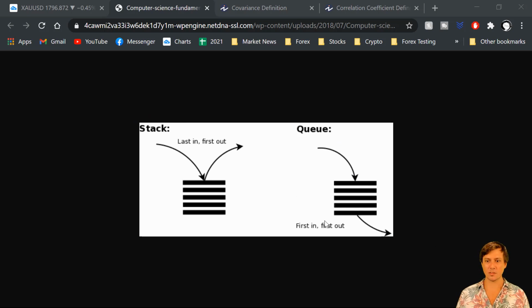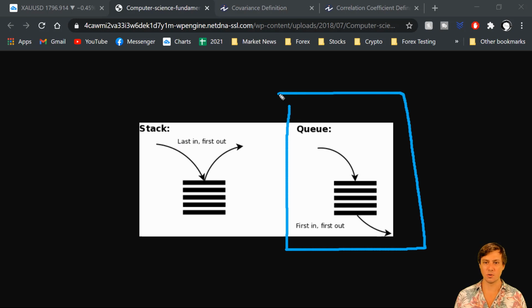An alternative method for using arrays is a last in, first out approach, which is like a stack. So think of it like a stack of papers. You stack up a bunch of values for whatever reason, and there are some cases where you don't want to remove the very first value. You want to remove the last value that went in first. But for today's lesson, we are just focusing on a queue array.